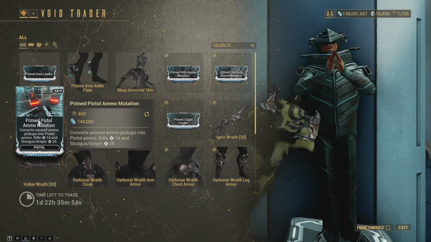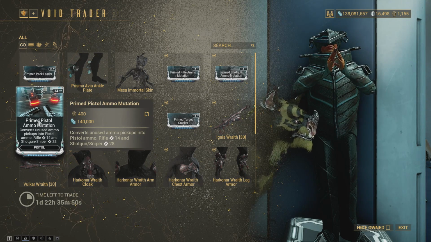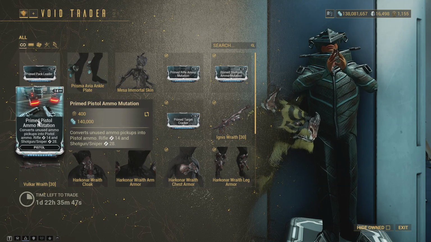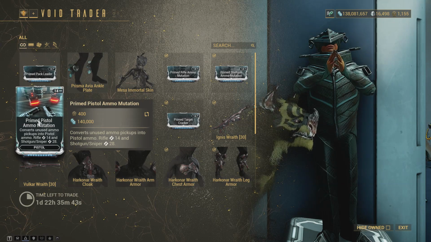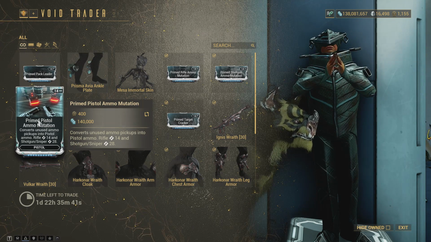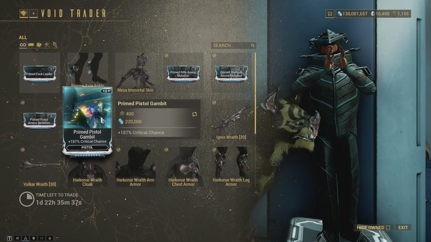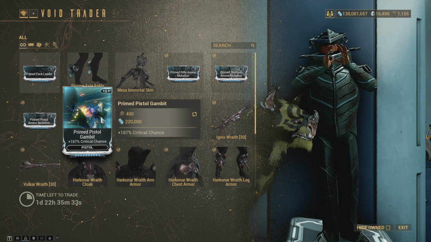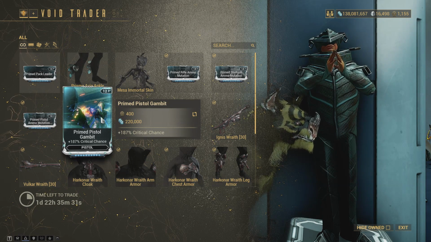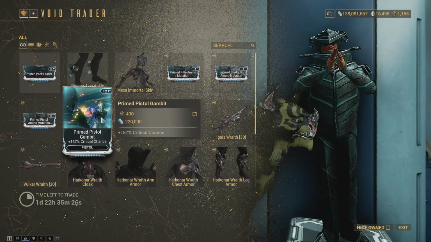Prime pistol ammo mutation, however, does see some use with the twin Gricadas because yes, they do eat enough ammo for it to be worth it to run this if you're going to try and use it as your main weapon, as many people do. So if you're a huge twin Gricada fan, this is probably going to be a necessity for you, so pick it up. Then besides that, we have Prime Pistol Gambit, which if you're going to be a Twin Gricada user, you need this, but this, more so than that, goes on pretty much every single secondary in the entire game that's worth using. So probably going to want this.